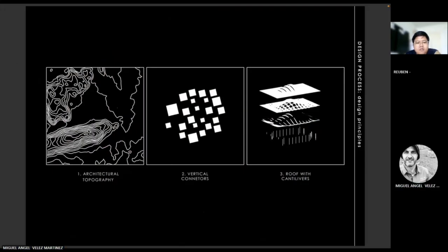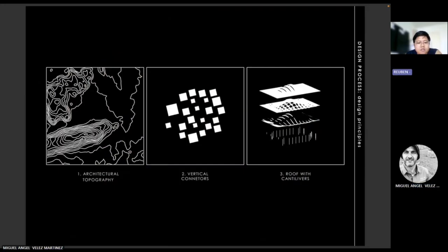So it means that it's going to be a big effort to define different levels, because the site that you have is sloping. Yes. Okay, so how to work in that topography is one of the things that needs to be done in the proposal.